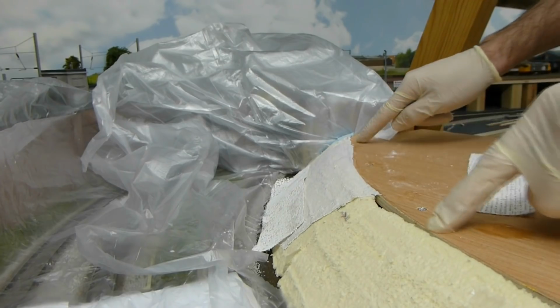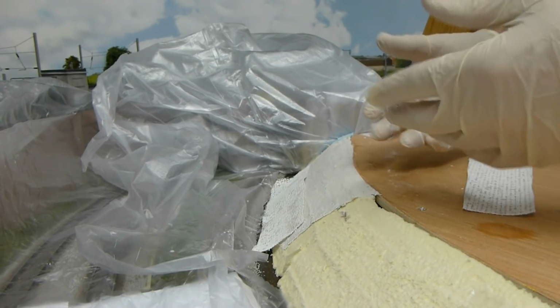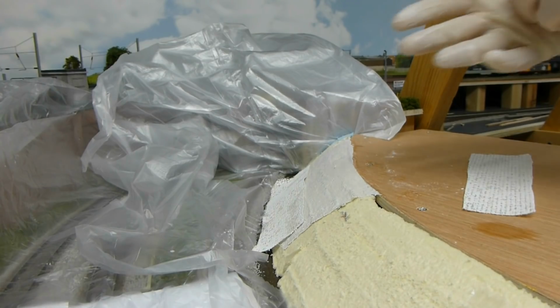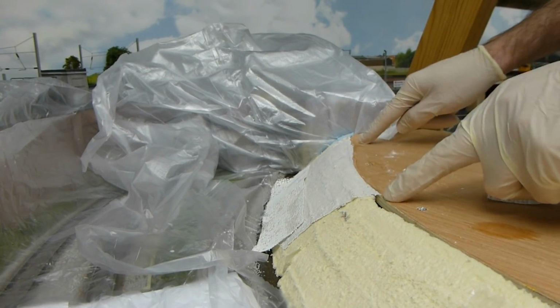If it's not 100% neat here with the edges, it doesn't matter. It's going to be covered in static grass, bushes, etc., and it's going to blend in with the border of your building site or your construction site or your industrial estate. It doesn't matter. So it doesn't have to blend. It doesn't have to be a perfectly neat edge.